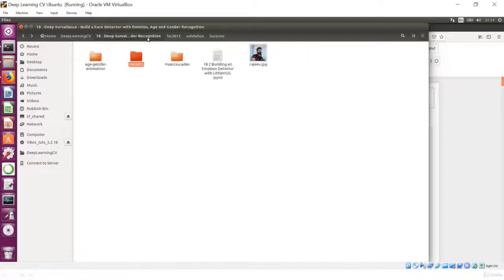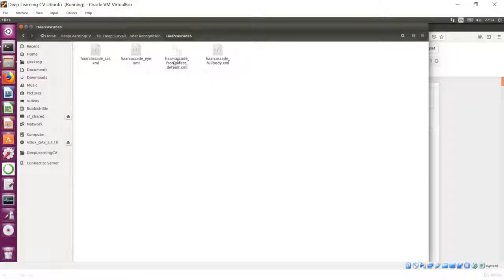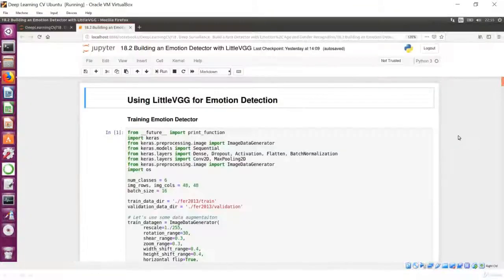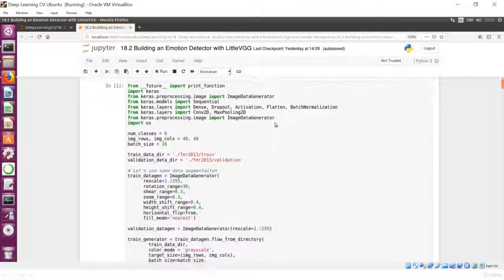So let's go back to here, and Haar cascades, which I mentioned before. No, I haven't mentioned that yet. That's coming up in our object detection chapter. But Haar cascades are basically face detection. Well, it's a type of object detector, and we're actually not going to use the eye detector, so we can delete that. Actually, just leave it in for now. We're going to use these here for basically our face detection unit. So let's go back to this notebook here.